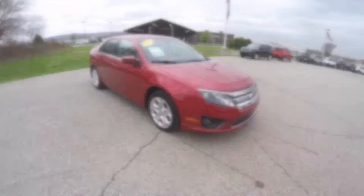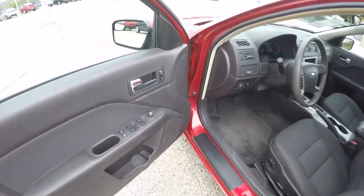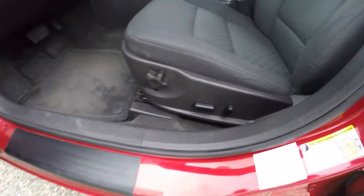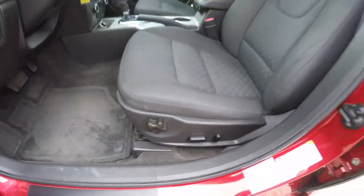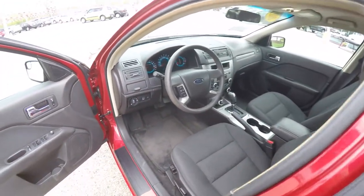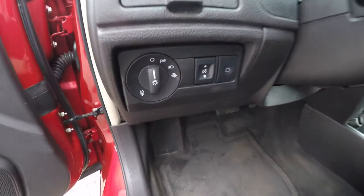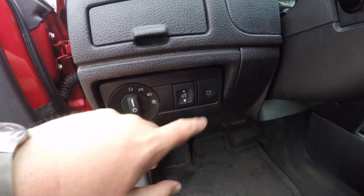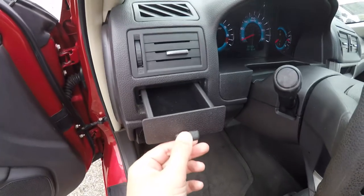Let's take a look at the interior. Inside, this vehicle does have power windows, power mirrors, and power door locks. It also has an eight-way power driver's seat with manual lumbar adjust. The vehicle is equipped with automatic headlamps with fog lamp control, instrument panel dim, power trunk release, plus a little pull-out drawer.